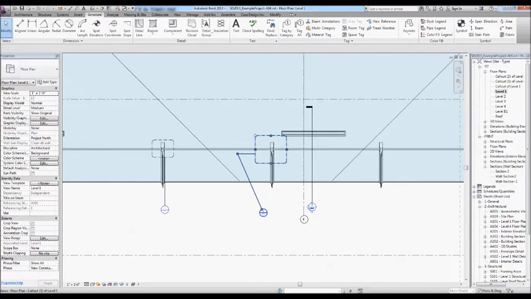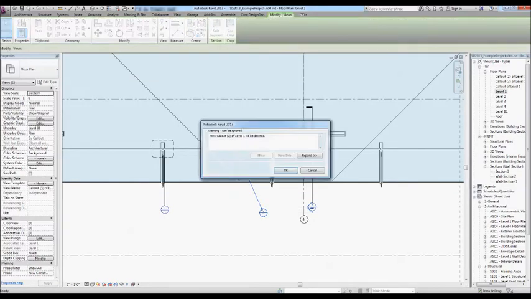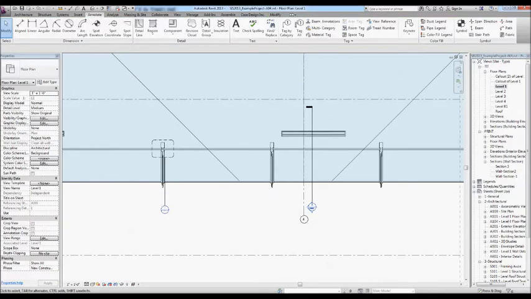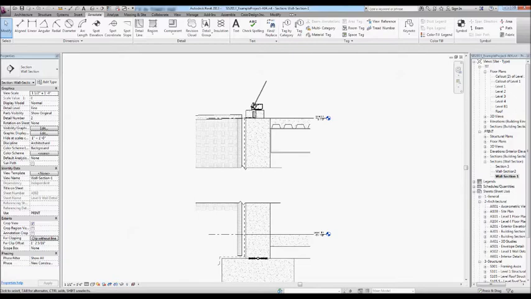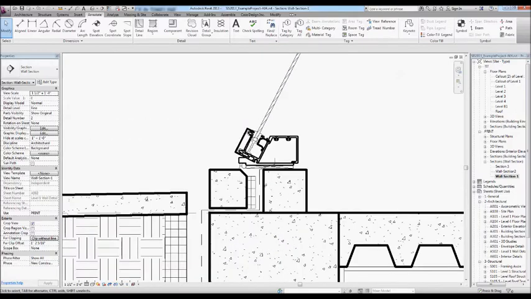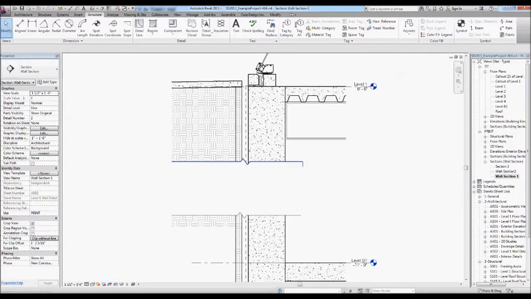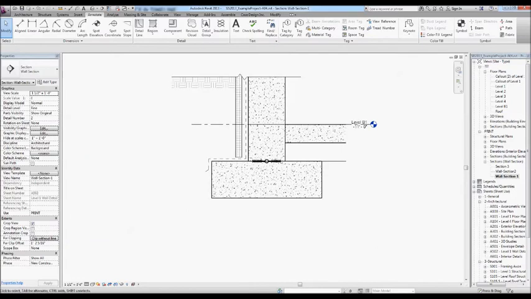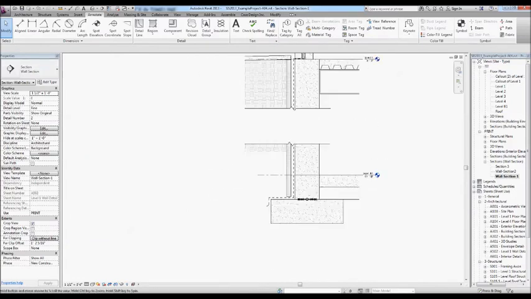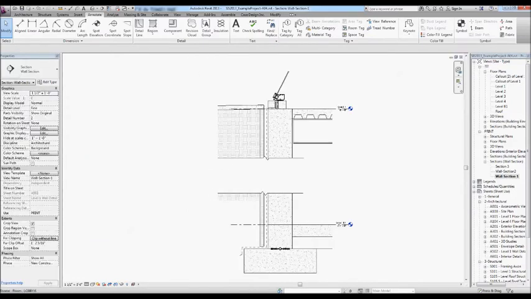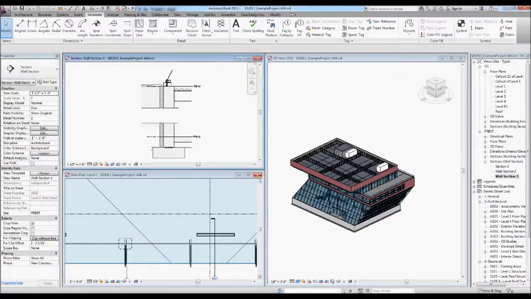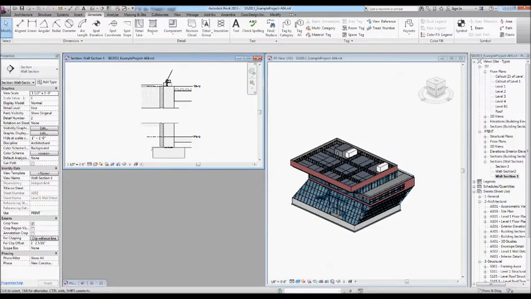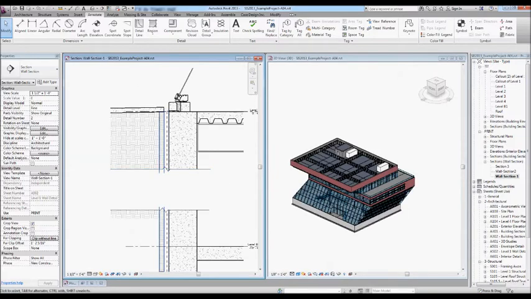For this class, what you're really looking for is to create the wall detail. I'll give you a look at what we'll be creating. So this is a wall detail that I drew in preparation for this tutorial. So you get a sense of what we're going to make. Now this is all actual Revit geometry.